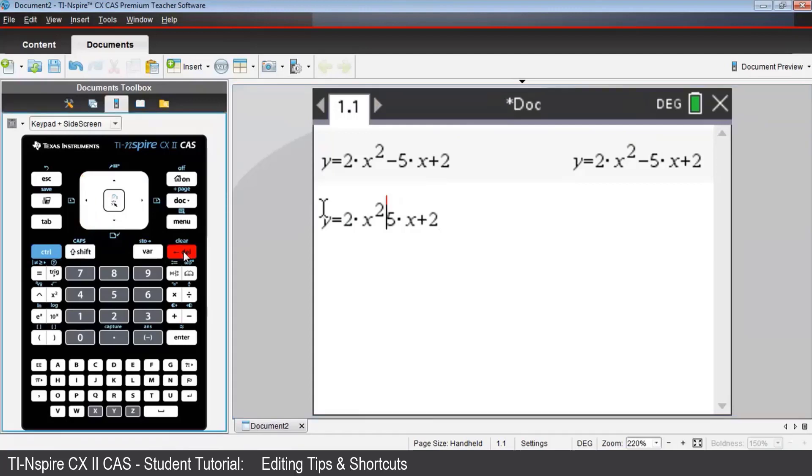Now press the left arrow del key once, which deletes the character to its left, and so removes the minus sign. Type in the plus sign in its place, and then press Enter.